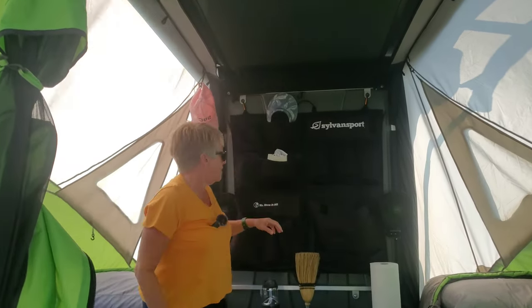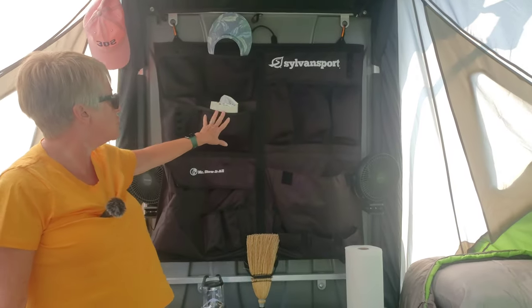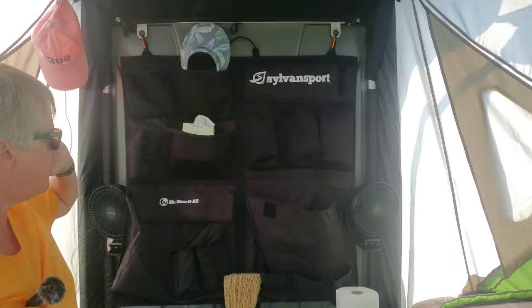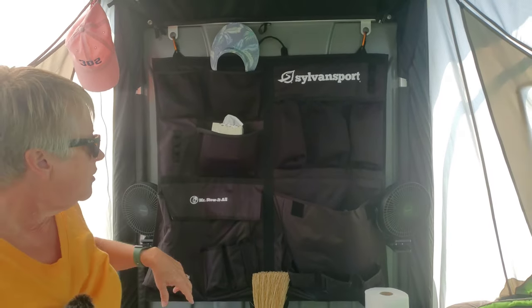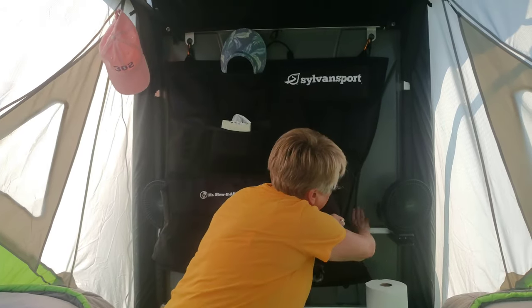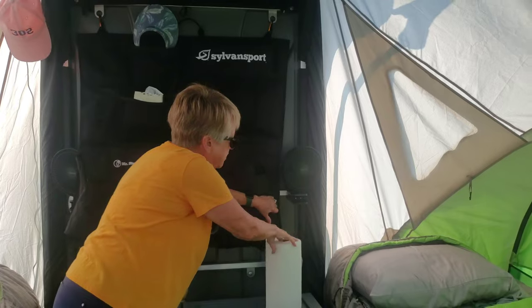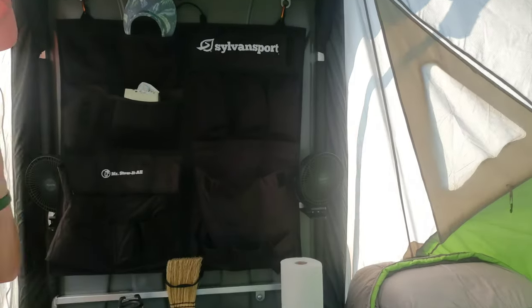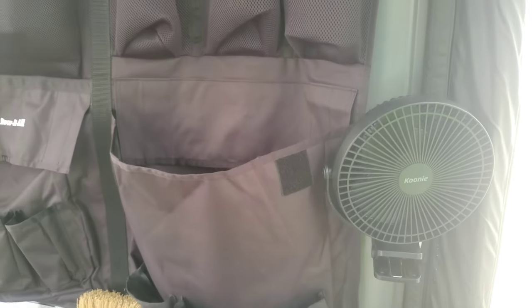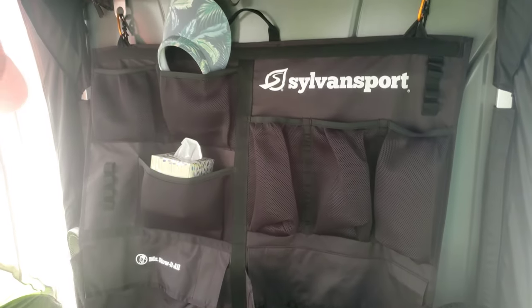We use the Mr. Stow-It-All, which is also a Sylvan product, which is great for storage. We put a lot of stuff in there. This back area, let's see behind there. These bars are really handy for clipping, like we have these small USB powered lights and the fans that we use. It makes it really nice in the evening if you've got a night where the weather's not great or whatever, it keeps it cool inside.